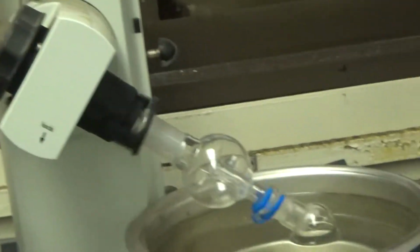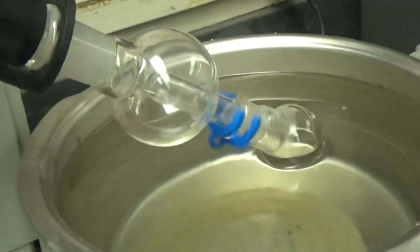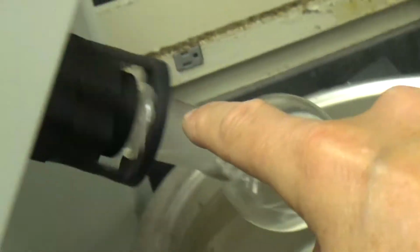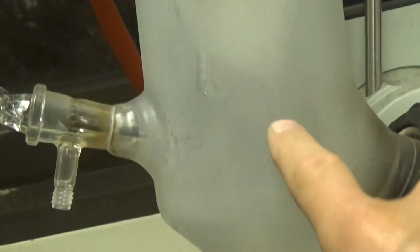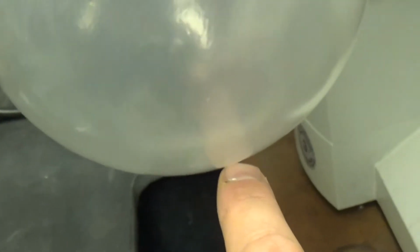And now what's happening to your solvent? Where's it going? It's boiling out of here, and as a vapor it comes up and touches the dry ice, and then it drips into the receiving flask. Do we see any yet? I can check.